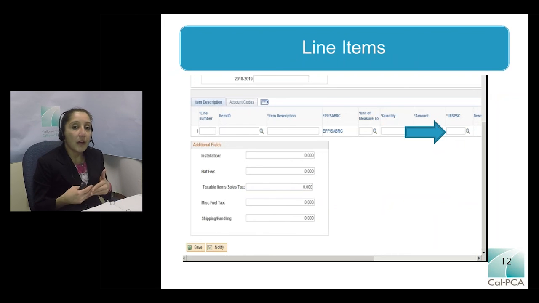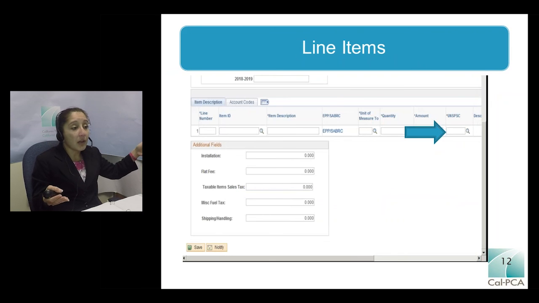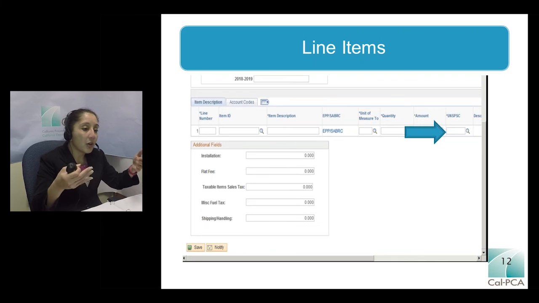What do I mean by that? For something as general as office supplies, in BitSync, the UNSPSC codes only allowed us to be very general: office supplies. Here in Fiscal, we're able to delineate sticky notes versus pens versus notebooks versus staples. So we can literally go line by line and indicate what we've purchased.